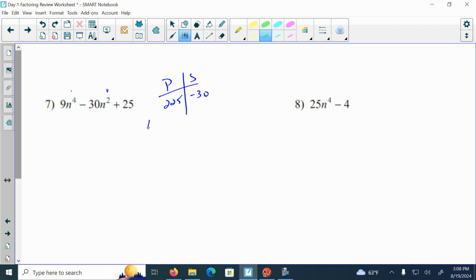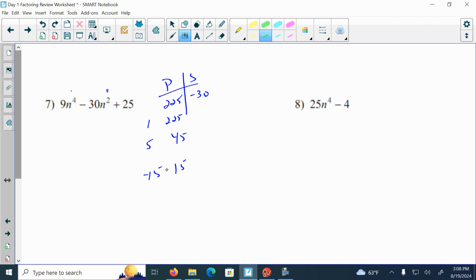So if I sat here and went 1 and 225, 2 won't go in there, 3 won't go in there. I don't think. I'm checking because I don't think it does. No, it does not. 4 won't go in there. 5 will go in there, so it's going to be 5 and 45. That still doesn't work. 6 won't go in there. 7 won't go in there. 8 won't go in there, I don't think. Nope. 9 won't go in there. 10, 11, 12. Okay, so 15 is going to be 15, 15. Those are the last ones.